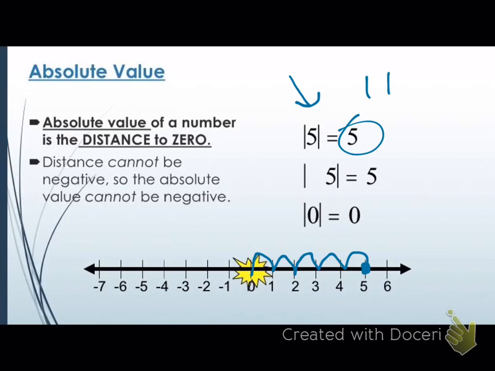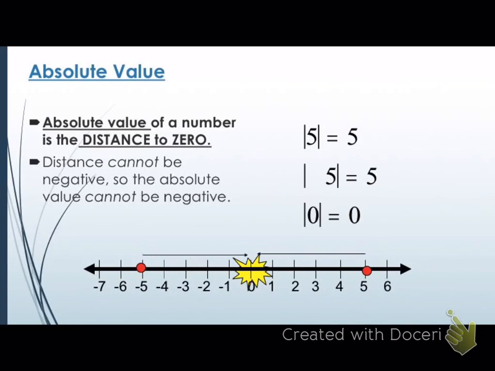Listen, if we put negative 5 in here, let's go over here to negative 5 and plot this one. How far away is that one from 0? 1, 2, 3, 4, 5. That's also 5 places from 0. So the absolute value of negative 5 is also 5. And look at that one in the middle, the absolute value of 0. Very simply, the absolute value of 0 is just 0 because it is 0 positions away. All right, moving on.